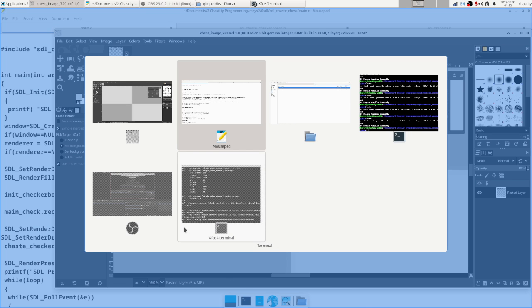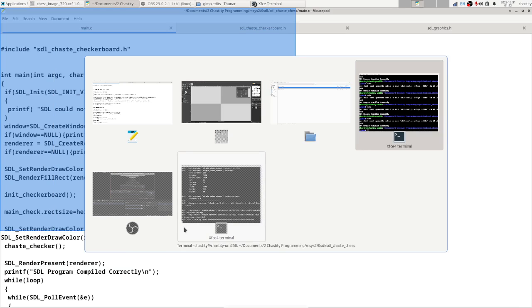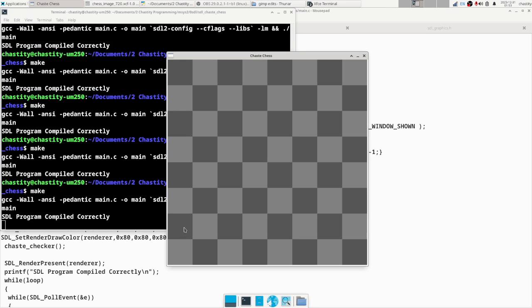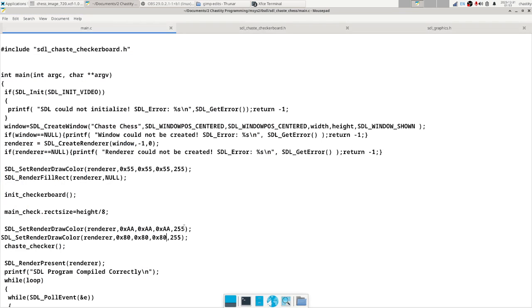Okay, let's see here. Now we have a light gray and, well, sort of a dark gray and a medium gray. It's kind of funny how that works. So now, see, I can customize the shade of gray completely, however I want it to be. But I think I'm going to change it back to the way that I had it. I'm going to comment that out because I may use that later.